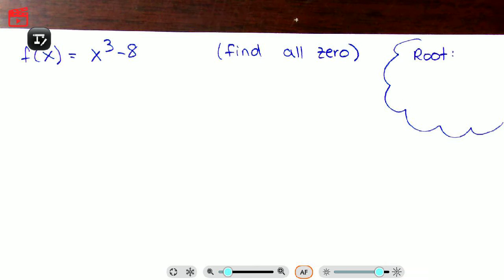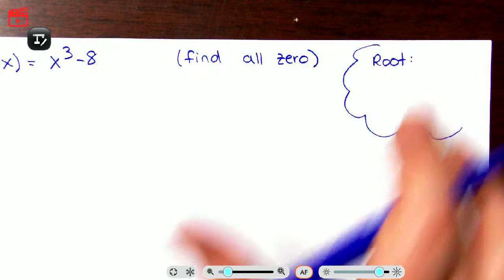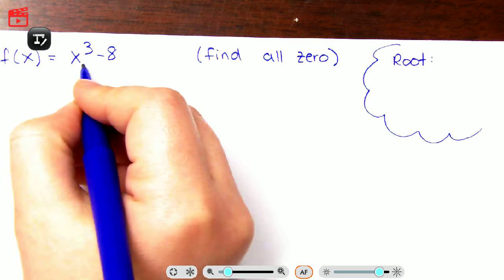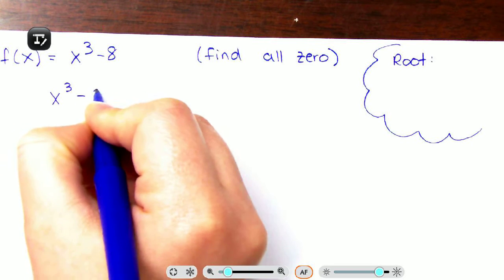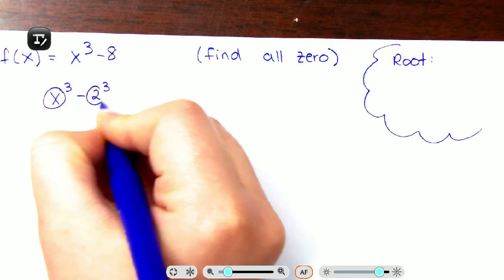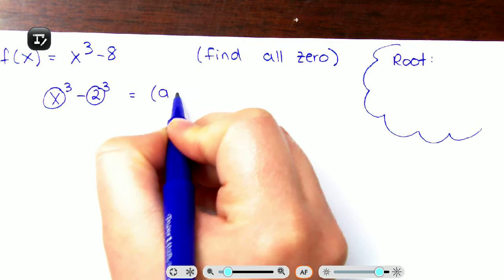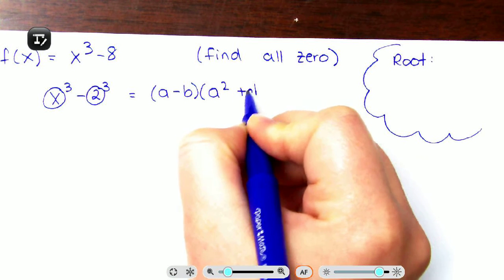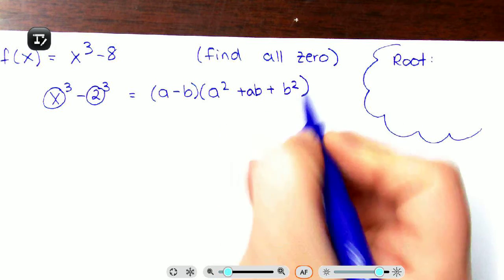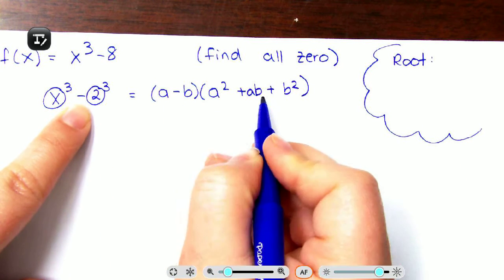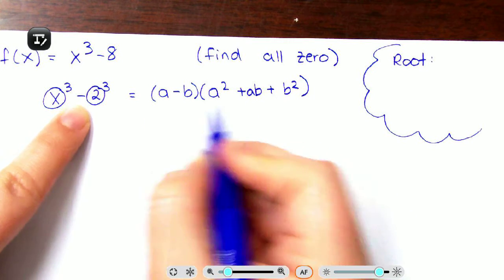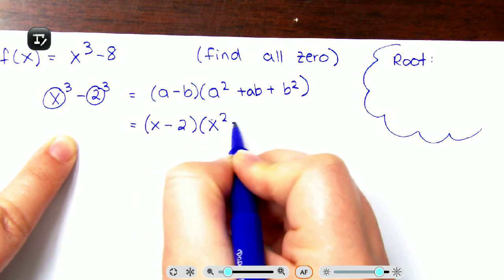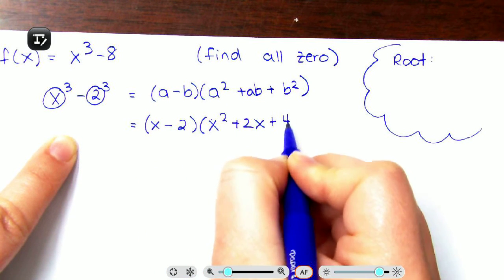I'm going to just put this off to the side so once I solve for a root, I can write them down until I have completely solved for all of the roots. Okay, step number 1 is factoring. I'm noticing that this is the difference of two cubes. So this is my a, this is my b. And so the formula is a minus b times a squared plus a times b plus b squared. So it's always same for the sign, always different for the sign, and always positive. So our a is x, our b is 2, and we're just going to substitute things. So that's x squared plus 2x plus 4.